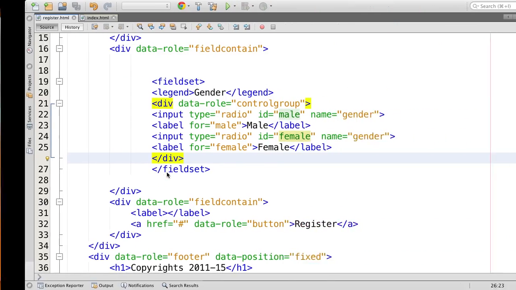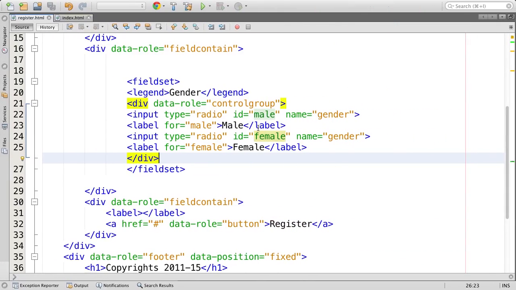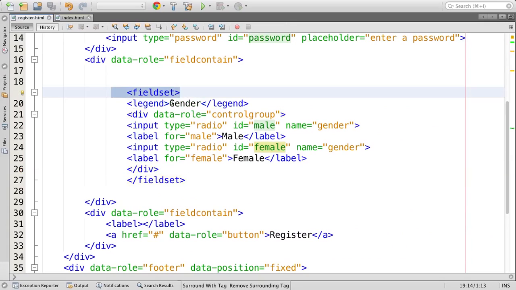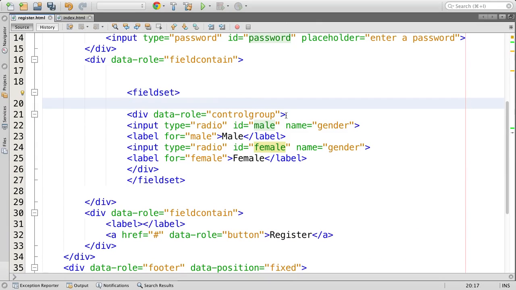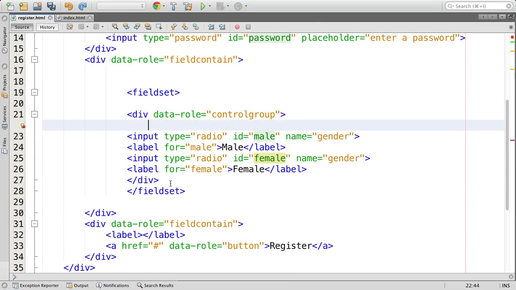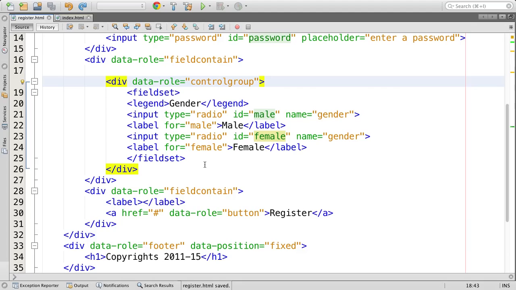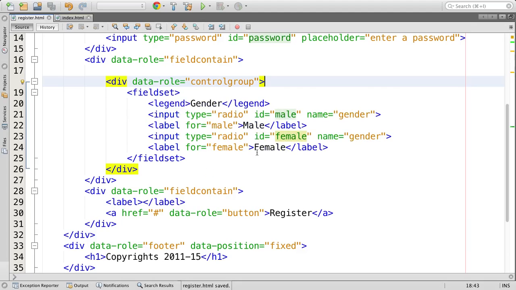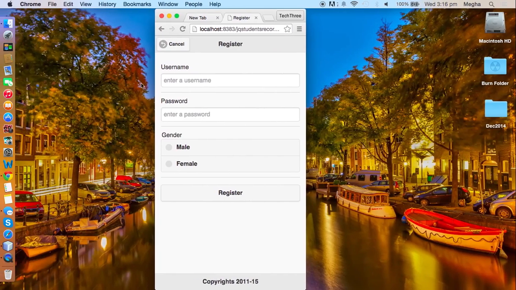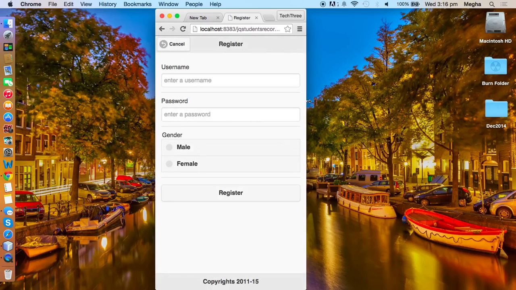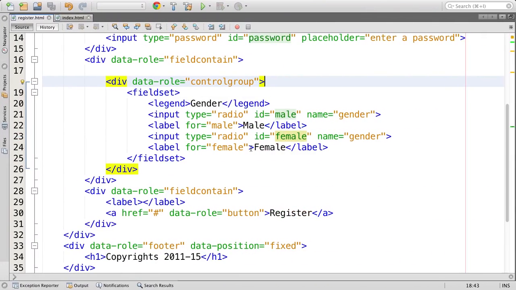Nothing good. Problems using gender. Okay, we'll come back to it a little later. What exactly is the problem? But anyway, it's showing no error in mobile view.